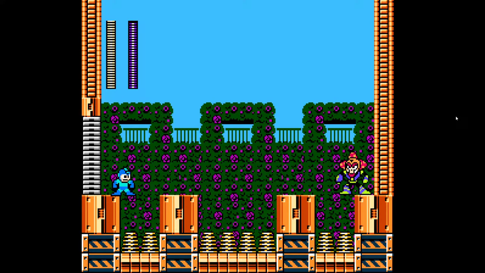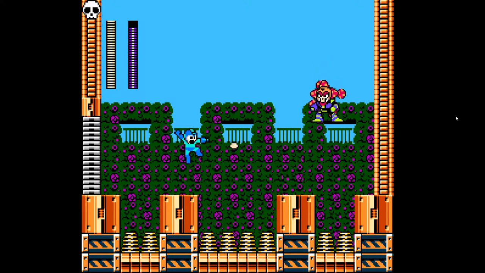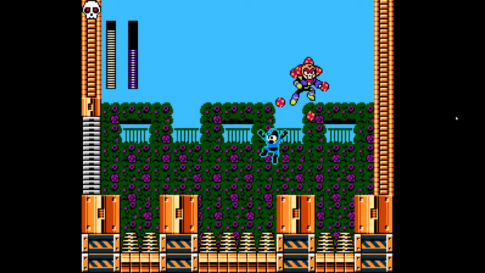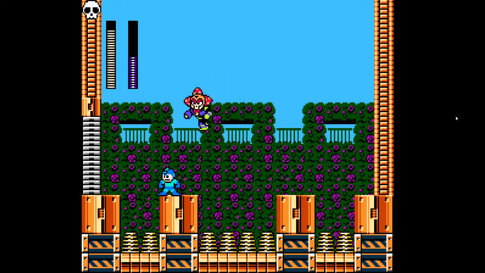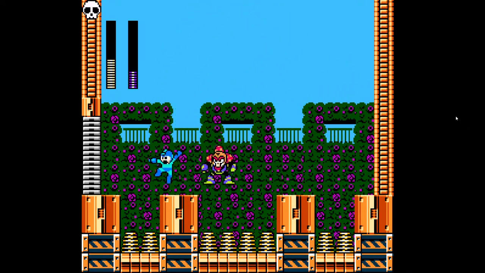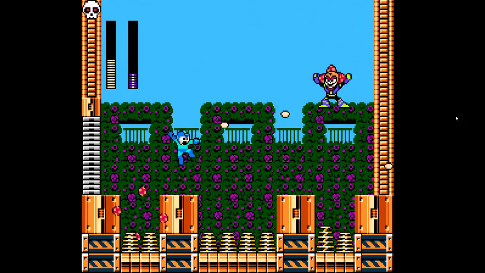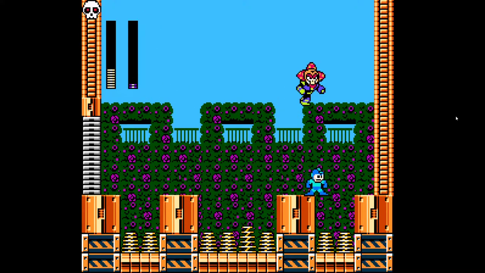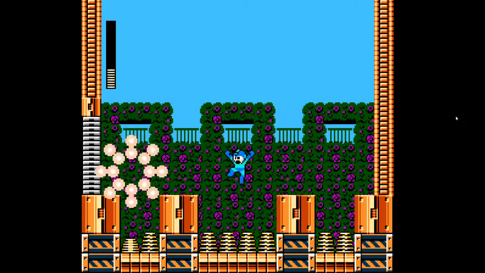Alright, level 5 Plant Man. Let us see. How tricky is he? Whoa. Jeez. Well, pretty tricky actually. Wow, holy cow. It's really hard to know exactly what he's gonna do here. Crap, he's really gaining on me here. But yeah, we got some good damage. Okay, well, don't kill me now, thank you.